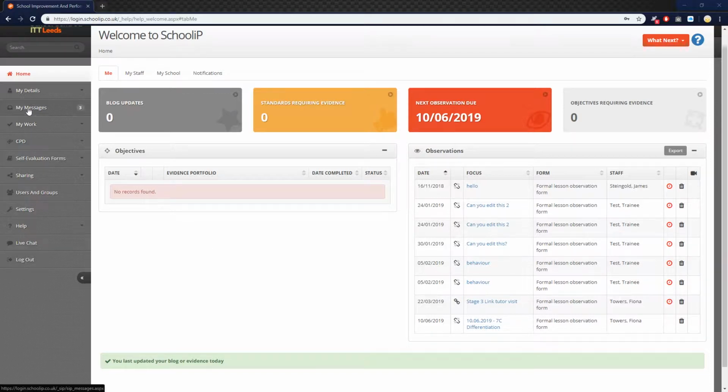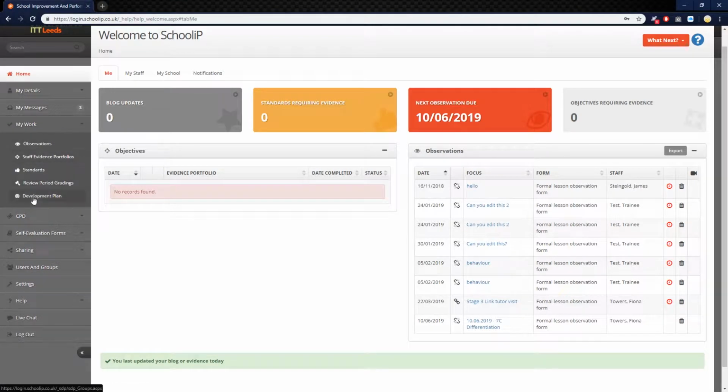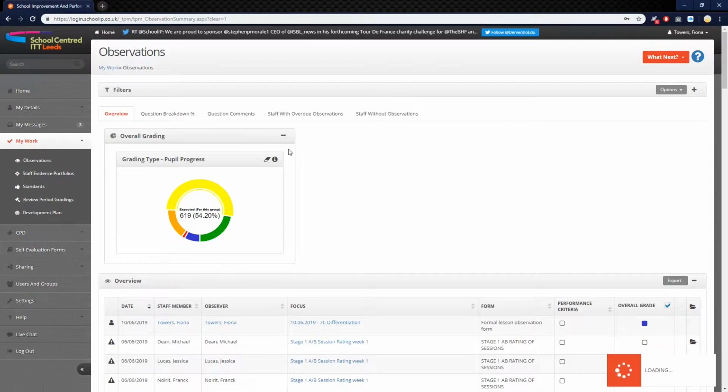Okay, so the first thing we need to do is move over to the left side of the website until we can find an option called My Work. Once you've found My Work, click on the tab so that gives you some more options below. In the options below, look for the one that's called Observations. It has a symbol of an eye next to it. If you found it, go away and click on that. When you get to this page, yours should look something like this.